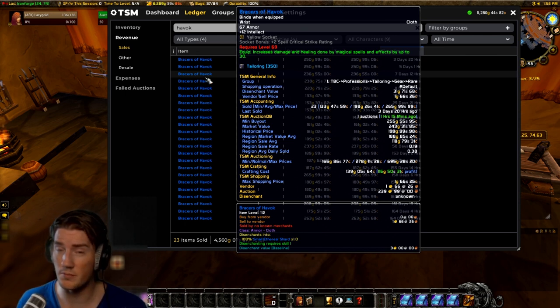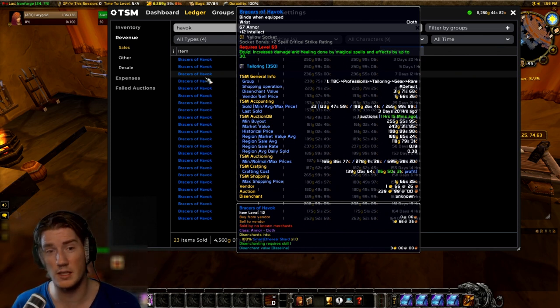They're not super expensive and they're very very good for PvE. Everyone who gets a fresh level 70 is gonna want to get these right away. They are the second best in slot and they're likely to remain so for quite a while. They're just gonna be the absolute best bang for your buck for a fresh level 70.